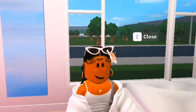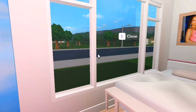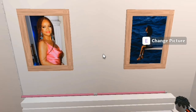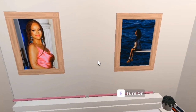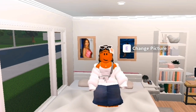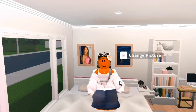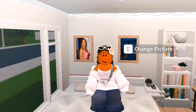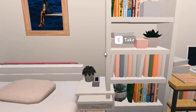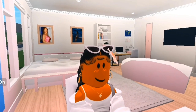Next we have my bed. I'll add more details and pillows eventually, but for now it's really simple and I like it. I have a small wall picture of Riri and Cisa — I love Riri but I might change it to some Bible quotes. I'm not a big fan of Cisa but I'm starting to love her music. Next to it is my nightstand and alarm because I can't wake up early by myself.